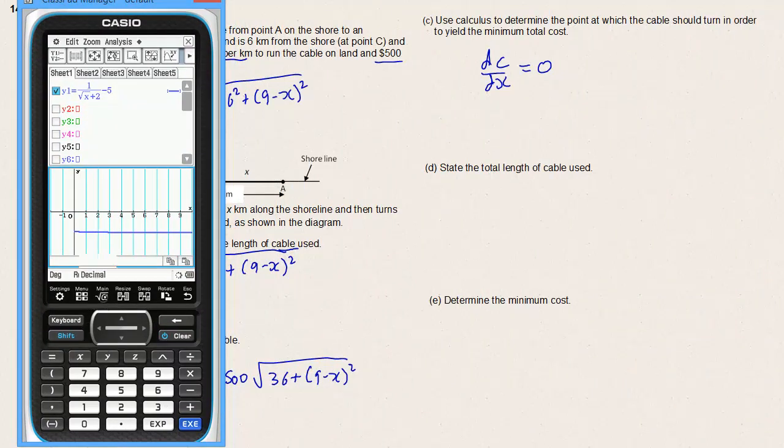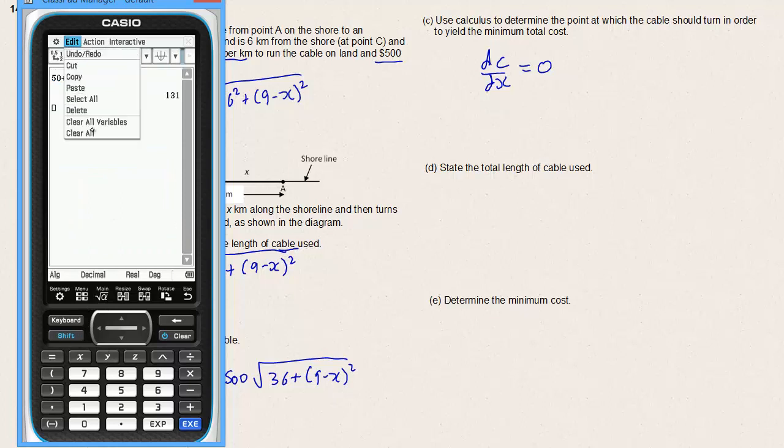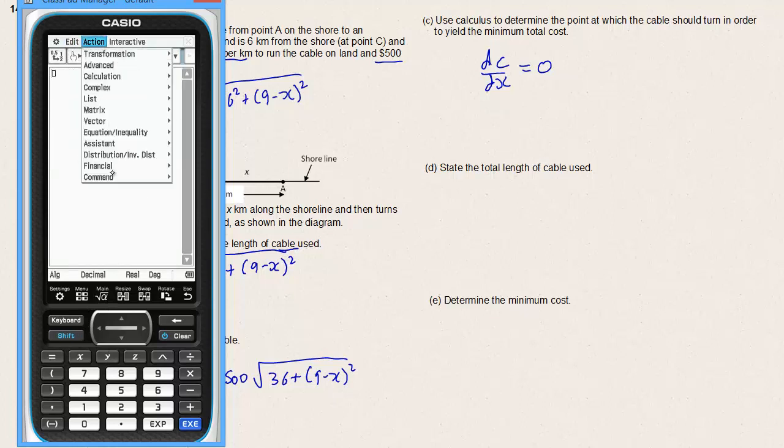So let's go to main, and I'm just going to clear anything I've got. So action, advanced, solve, 0 equals, and we want to differentiate the cost function.